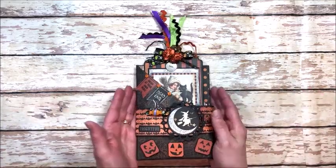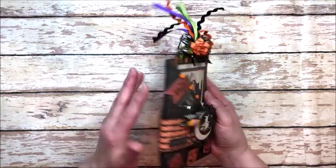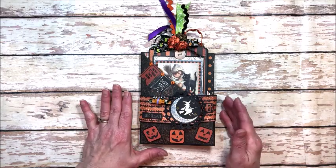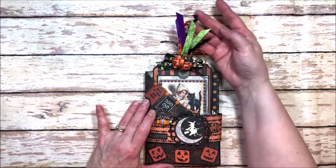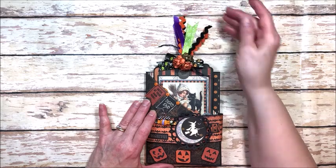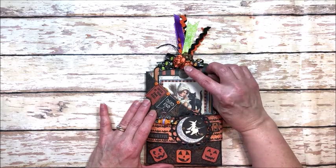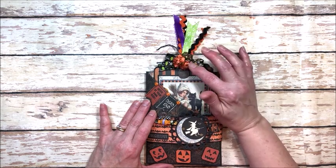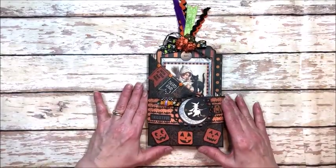So this is 5 by 7. If I did it again, and I'm going to work on this a little more, I want to figure out how to score in a spine. But this is made with really reasonable ribbon, all these wonderful Halloween ribbons. The shop is full of them and they're gorgeous. And Wild Orchid Crafts flowers are also available in the really reasonable ribbon shop. And I've just inked these up with black soot to get them spooky looking for Halloween.